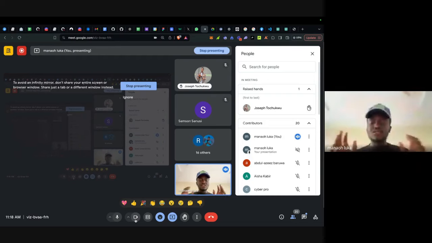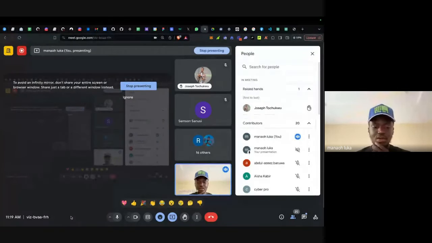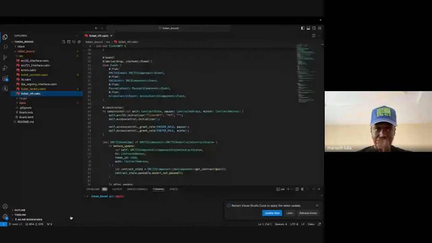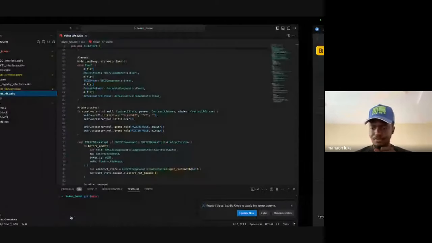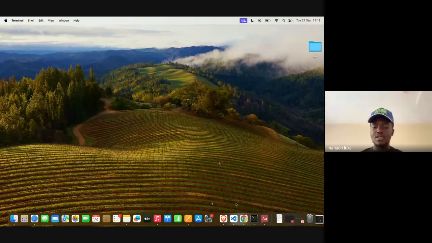So I'm going to go back to share my screen, and then I'll open my VS Code and try to work with it. Okay, so I'm currently sharing. All I have to do is go here.